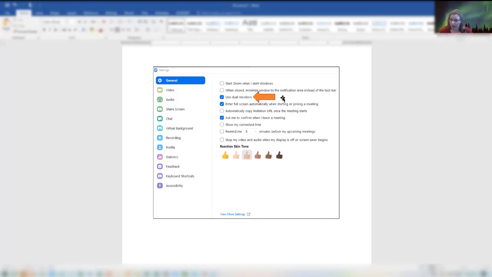However, that dual monitors setting is not live. You have to check it and then start a meeting. So you can play with that as you're being the host. Start a meeting with the dual monitors selected and start a meeting with it not selected and see which you like. If you have 2 monitors in your office, you may want it there, but if you only have 1 monitor while you're working remotely, then you may not want it. That's just something you all need to play with and figure out which works best for you in each situation.